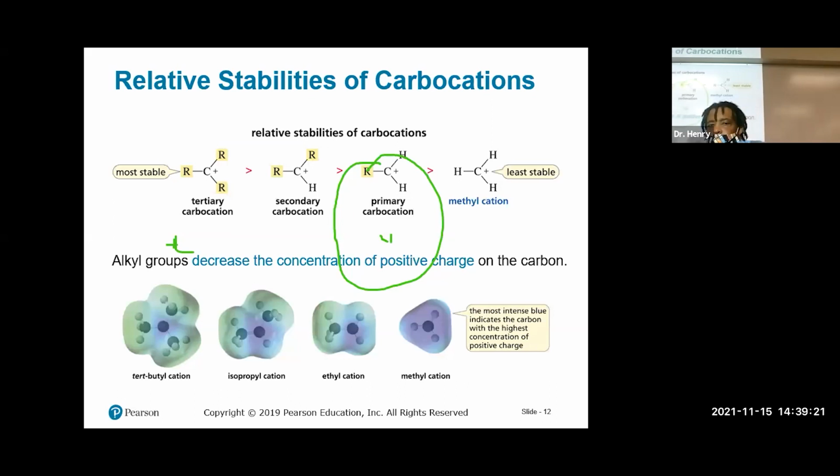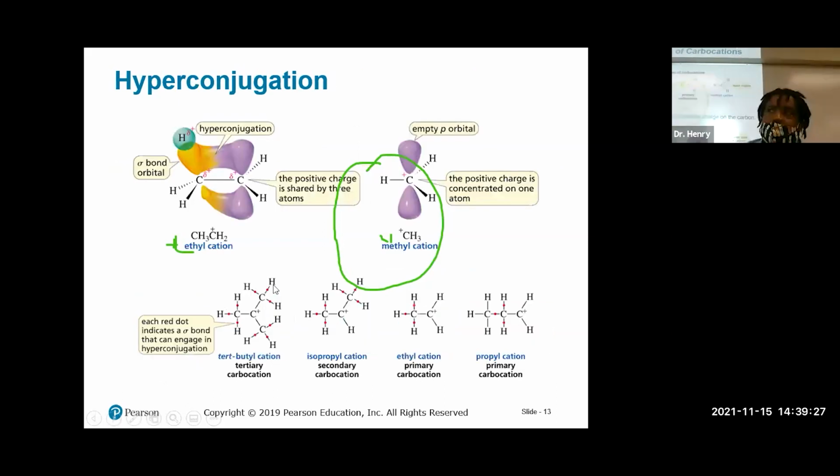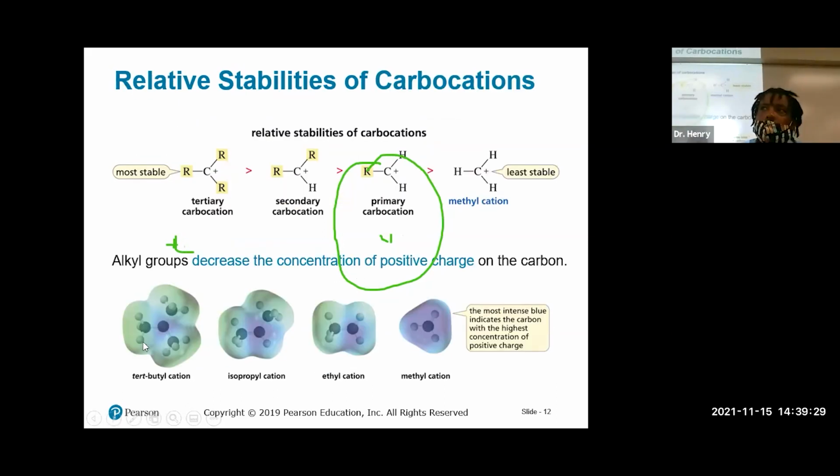Are you guys with me so far? Okay, good. And this just kind of shows you those heat maps. It helps with the explanation, right? So it decreases the concentration of positive charges on the cation by being towards the center. So it makes it a little more stable. So you have more stability happening here compared to this guy, compared to this guy, and then this guy isn't really stable.